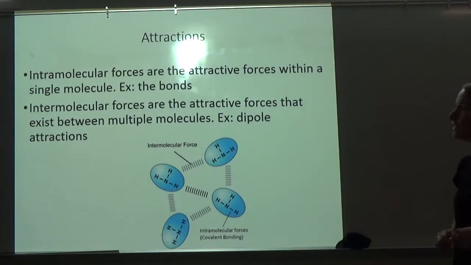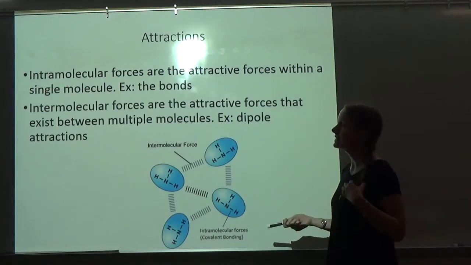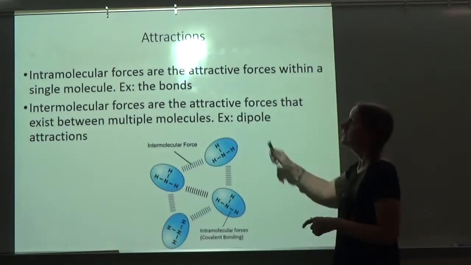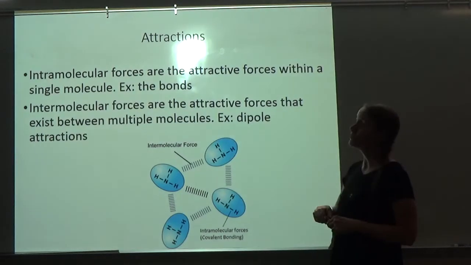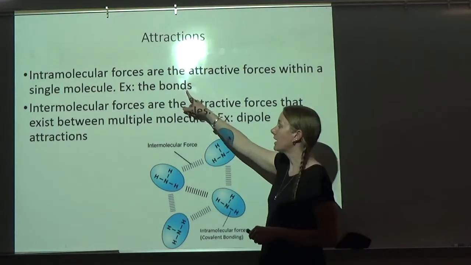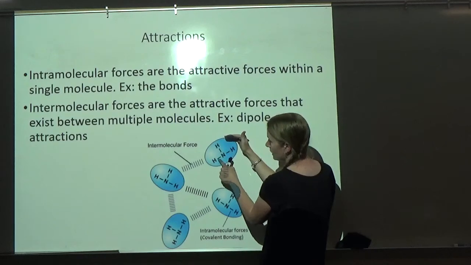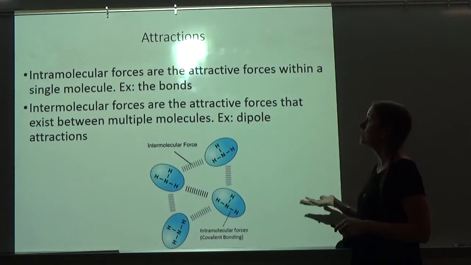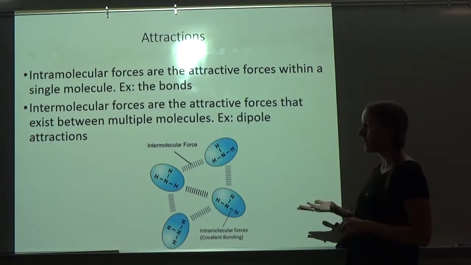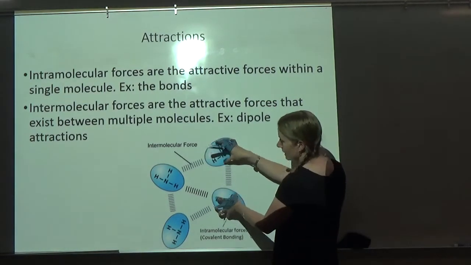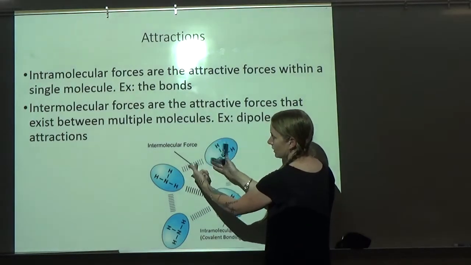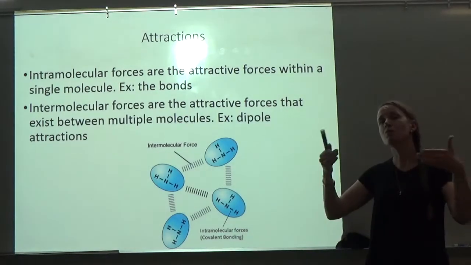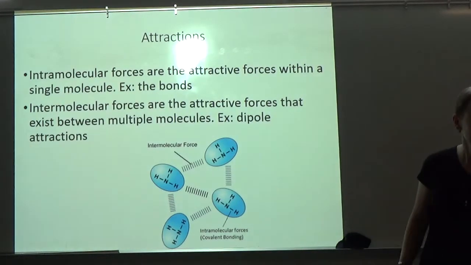Alright, so moving on, let's start talking a little bit about intermolecular forces. So there's a difference in an intramolecular force and an intermolecular force. Intramolecular forces are the forces within one molecule. So in other words, the bonds. So like in this NH3, these bonds are the intramolecular forces. Intermolecular forces are attractive forces that exist between multiple molecules. So the fact that these NH3 molecules are kind of attracted to one another, they're attracted by intermolecular forces. So think of it kind of as 2 magnets attracting one another.